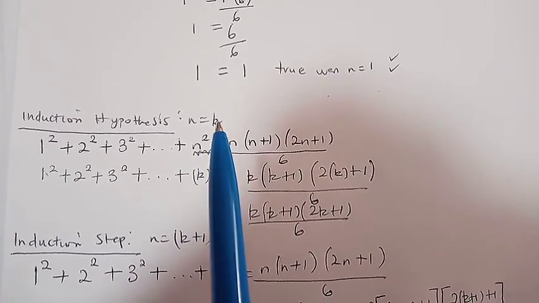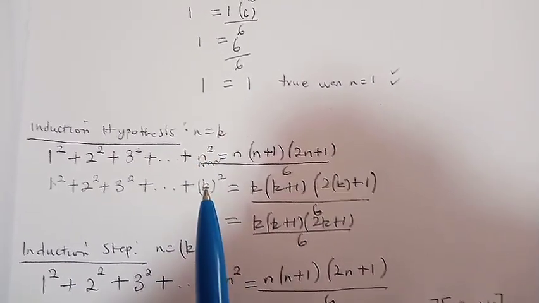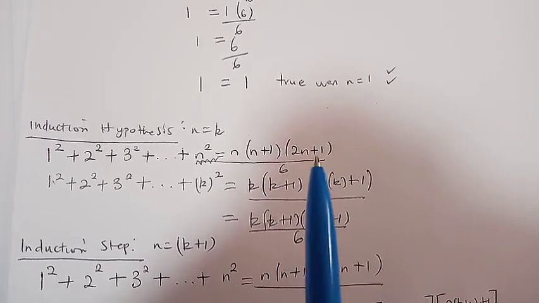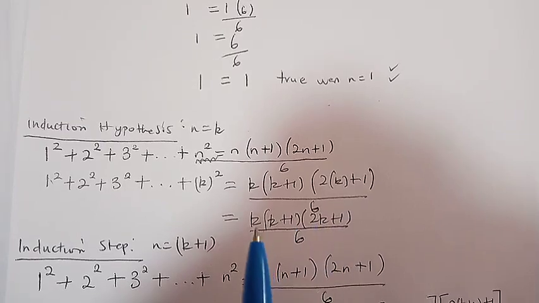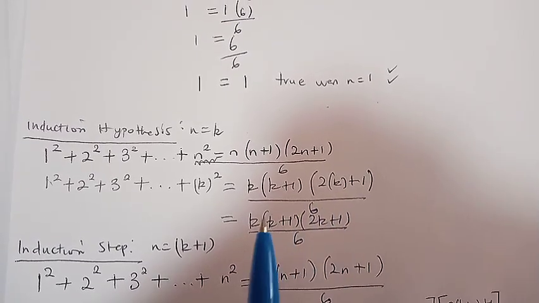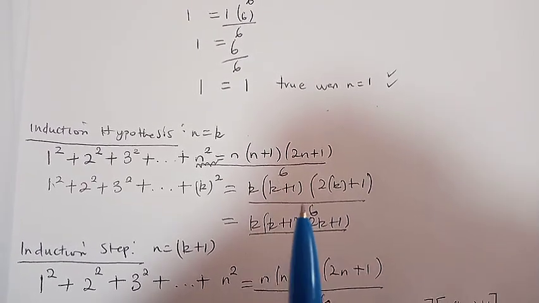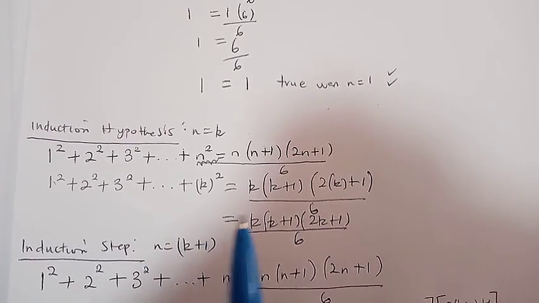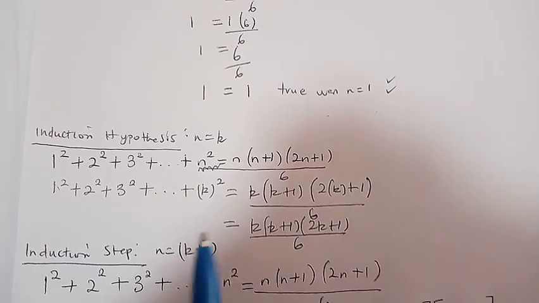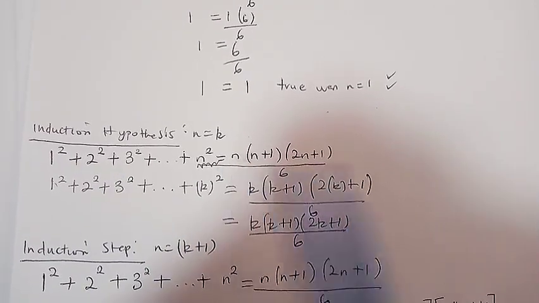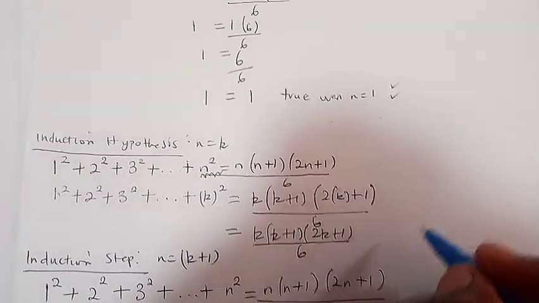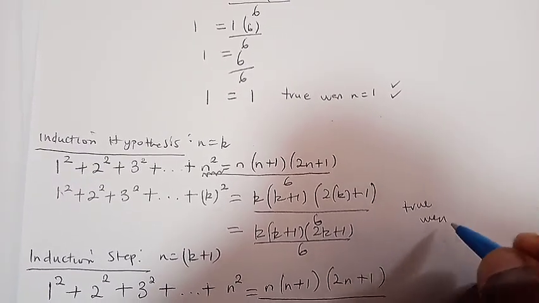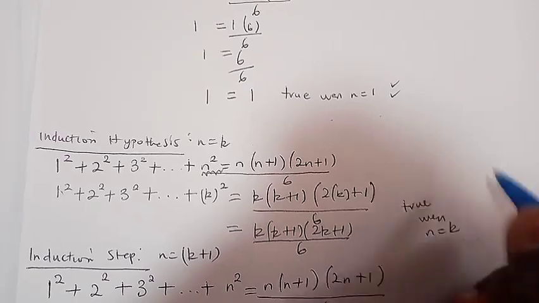So we take this whole expression as well, and wherever there is an n, we are now replacing it and putting a k. So here I put a k and then I squared it, and then I put a k where there was an n, I put a k, I multiplied, and now I had overall k multiplied by k plus 1 multiplied by 2k plus 1 divided by 6. And this is what we call the hypothesis of the induction. And then we also must assume that it is true. You should make sure that you highlight that it is true when n is equal to k, right?